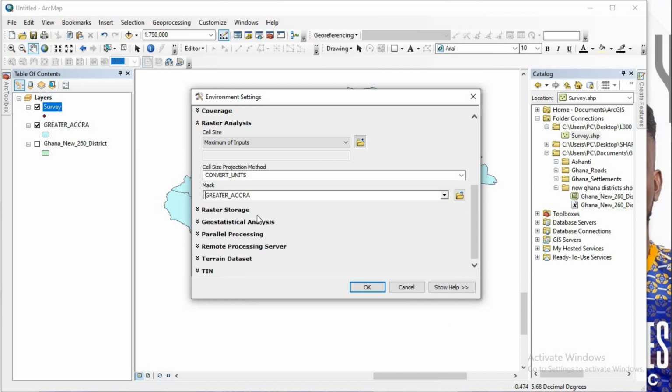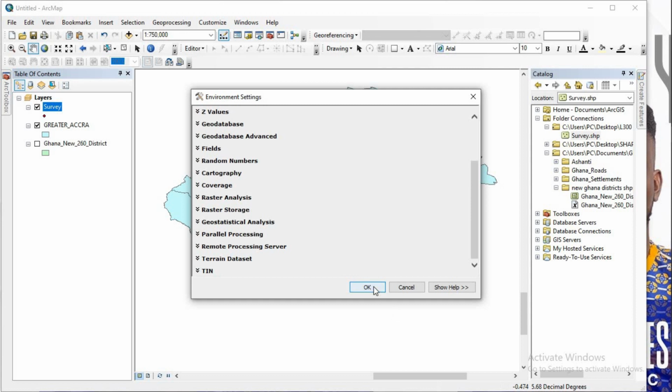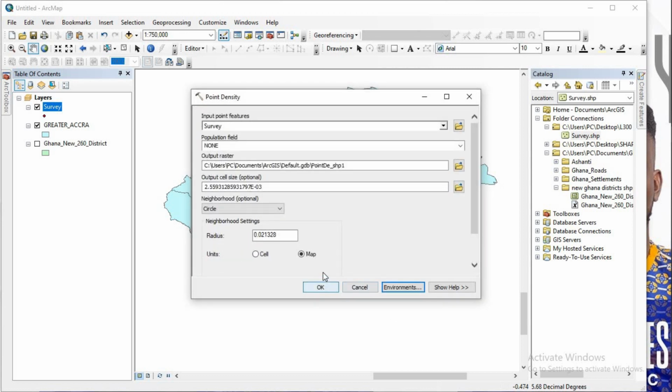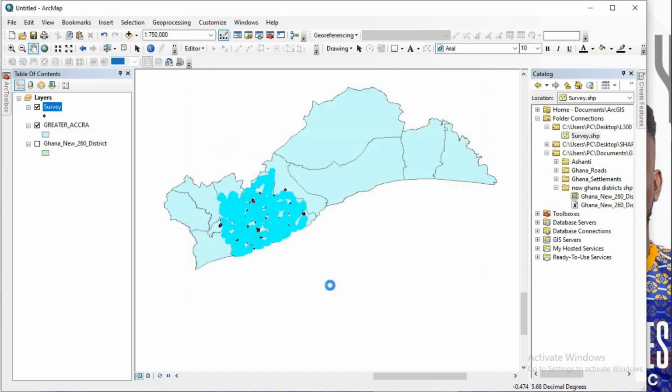Look at it, Greater Accra. Then from there I'll choose okay. Then I think yes, that's all for now. Select okay. So let's wait for it to finish loading.